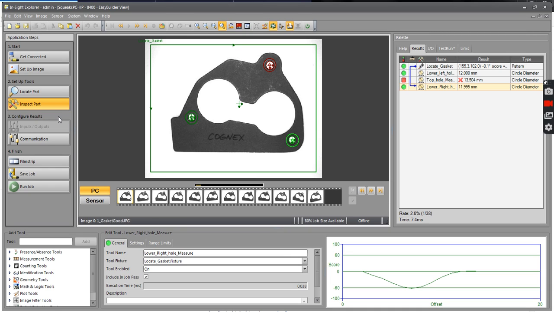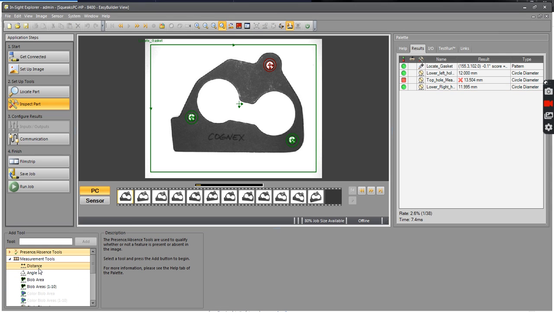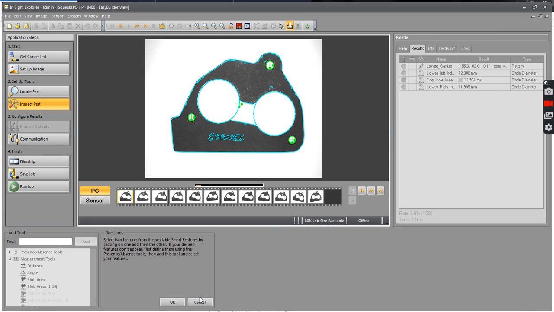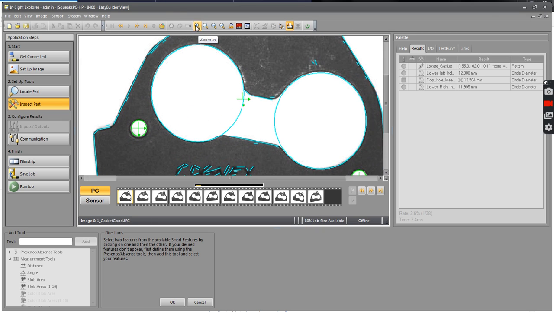And so what we're going to do is go to our 4th step over here on the left-hand side. I always go to the lower left-hand corner, and here are my groups of tools. If I want to measure something, I just need to go to the measurement tools. I click on that, and I want to measure distance. I click on distance, and then I take my cursor and click add. And what it's going to do, and this is part of the smart feature function that comes with Easy Builder, is find all edges or points that I could measure from. And so even circles, all lines or edges are highlighted here in blue, and then in green are references from my other tools. Well, all I want to do is just measure, and I'm going to zoom in here.